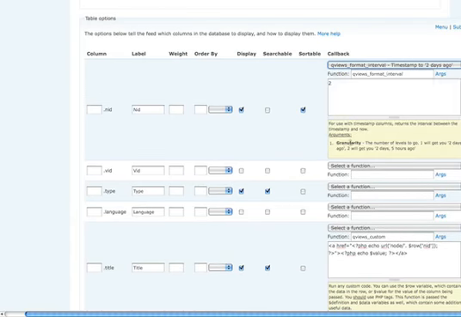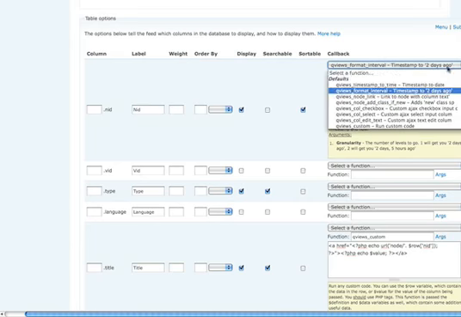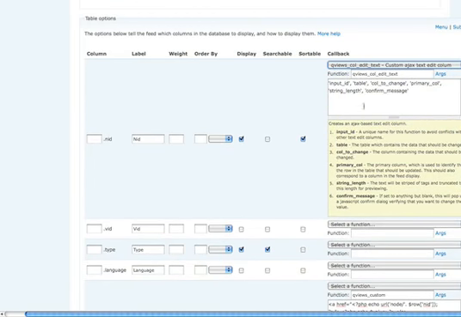Format interval is like changing a timestamp to something like 2 days ago or 4 weeks ago. Node link converts a node to a link. And then there are a few Ajax-style boxes, like a checkbox, select box, and text select. For example, if we enable the text select here, there are some instructions on what to pass to the function. And then you replace these values here with what's listed here.